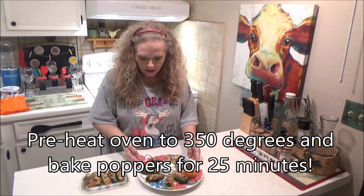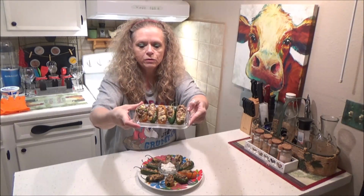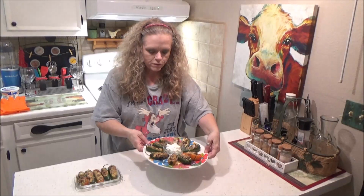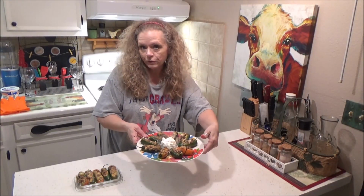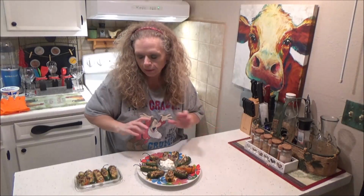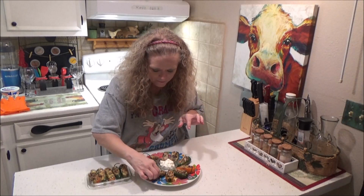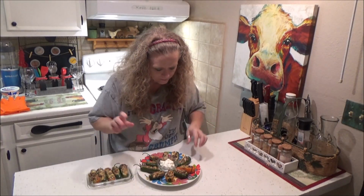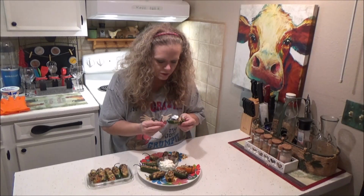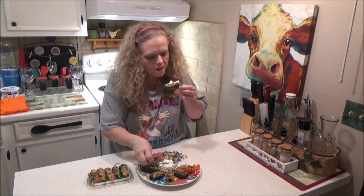Okay, I've got the jalapeno poppers out of the oven, and doesn't that look so good? They smell great. I've got them on a little serving tray with some sour cream in the middle if you're having guests and want to be fancy smancy. Me, I'm just going to eat them off the plate. Let's give one a try. Ooh, they're hot, they're hot. Let me cool off a bit. Okay, I'm just going to put a little sour cream on here to cool it down a little bit.